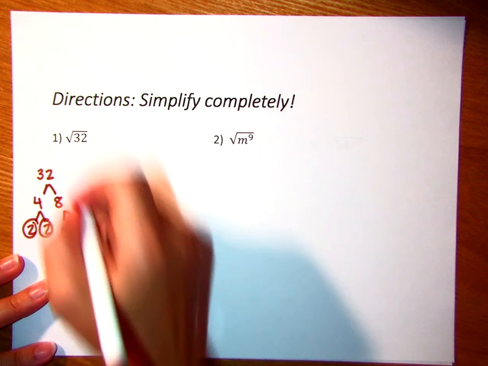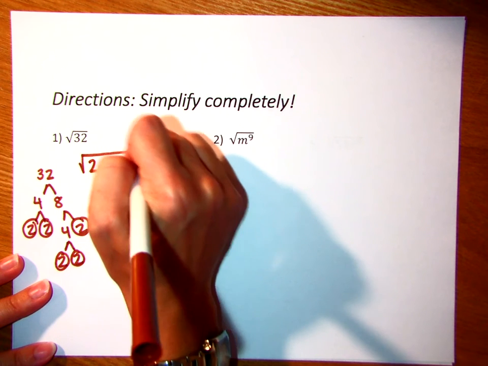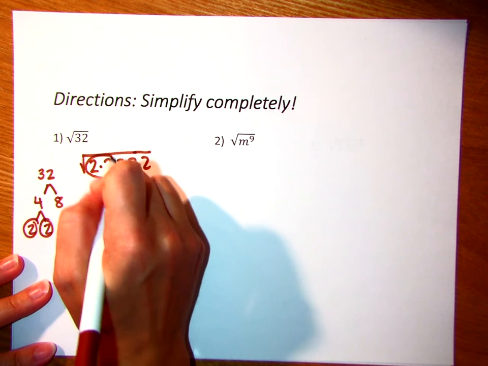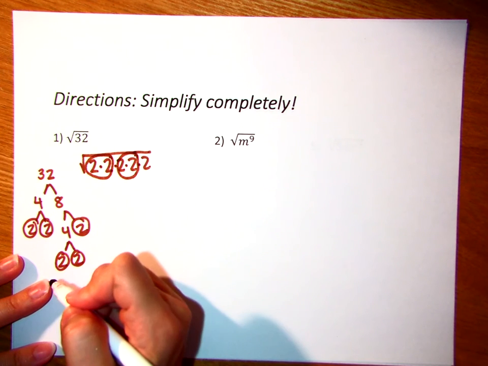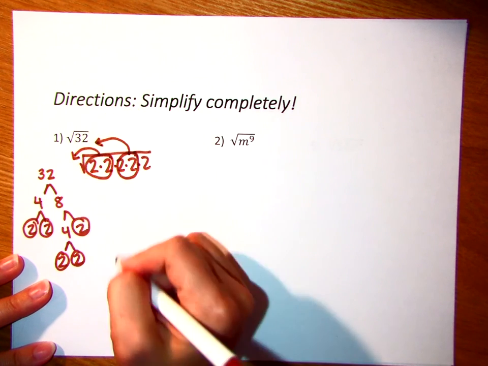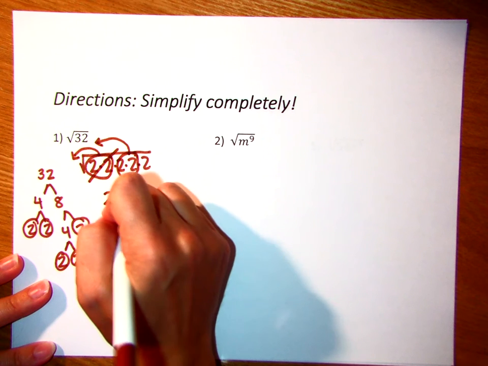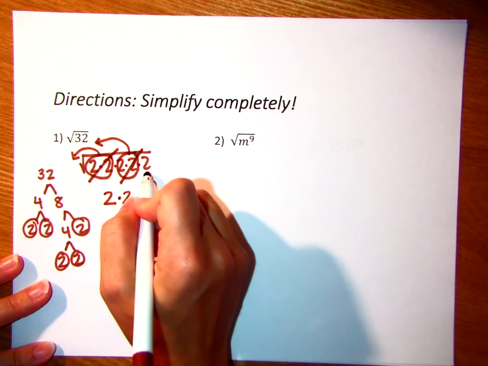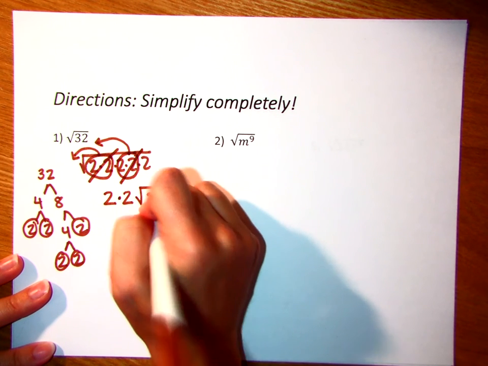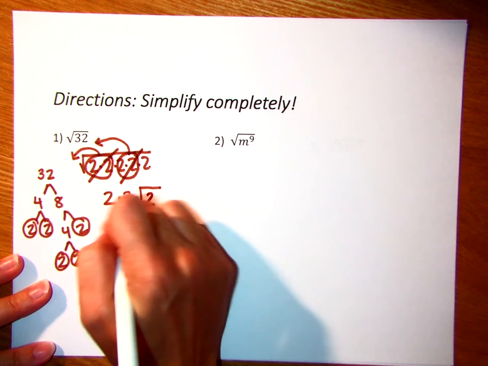So when we do our square root here, that's going to be equal to 1, 2, 3, 4, 5 2's multiplied times each other. And so now what you're looking for is sets. Since this is a square root, we're looking for sets of two. So here's a set of two, here's a set of two. Now when you pull it out, you only get to keep one. So we take one of these out, we take one of these out. When I take a 2 outside, I'm done with the inside. When I take a 2 from here outside, we're going to multiply them, I'm done with it on the inside. But look, this one is still left inside the radical. It doesn't have a pair. So we still need a radical symbol and we're going to leave that 2 inside as the radicand. So now we just multiply here. 2 times 2 is 4. So our final answer will be 4 square root of 2.